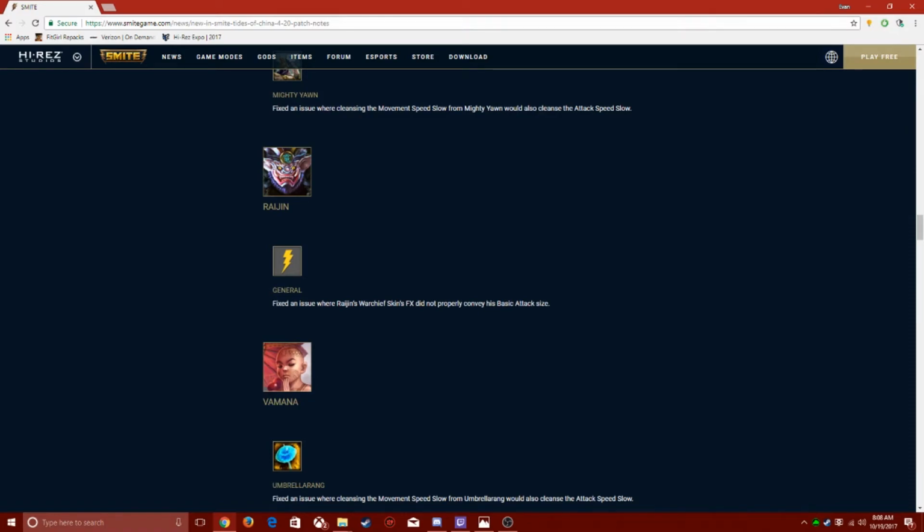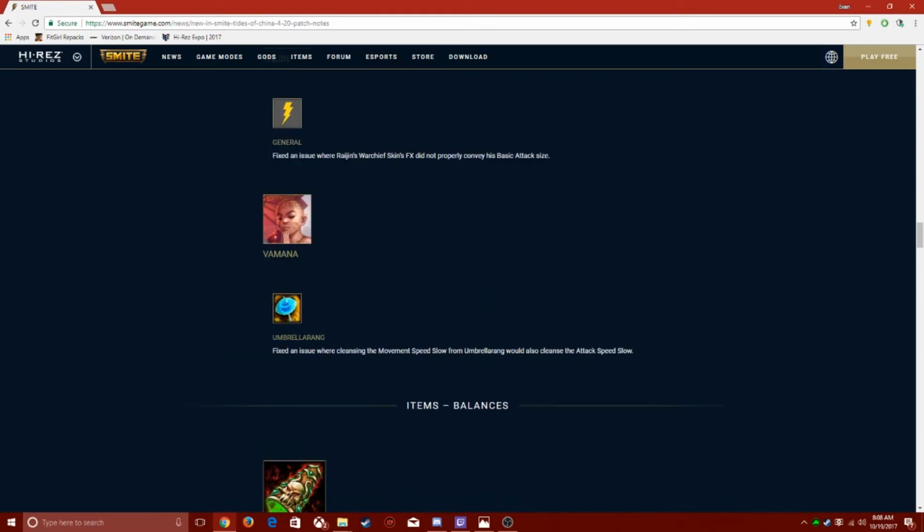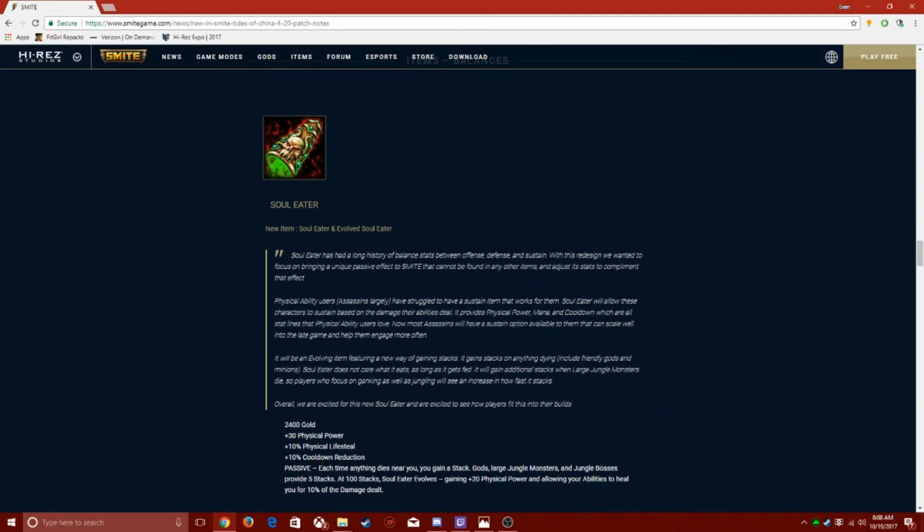Here he is again, my boy, Raijin. Fixed an issue where Raijin's Warchief skin's effects did not properly convey with his basic attack size. And Vamana's Umbrella Rang, fixed an issue where cleansing the movement speed slow from the Umbrella Rang would also cleanse the attack speed slow. Now, item balances.